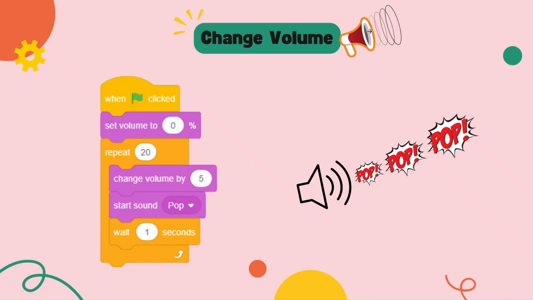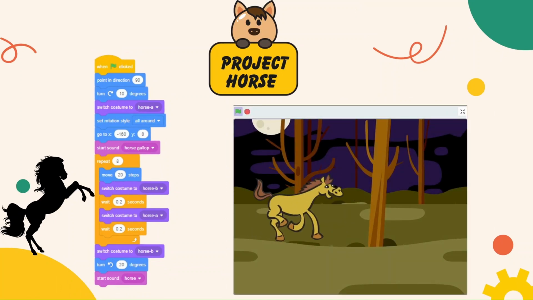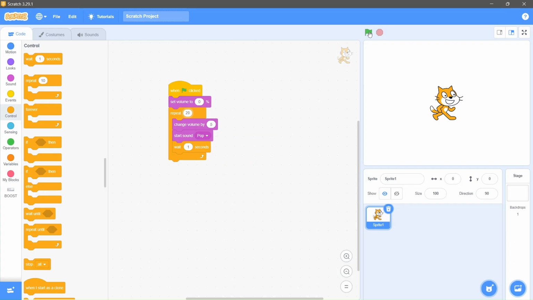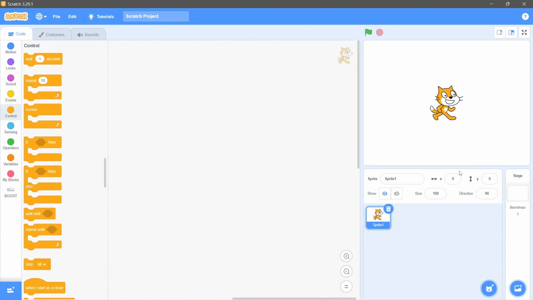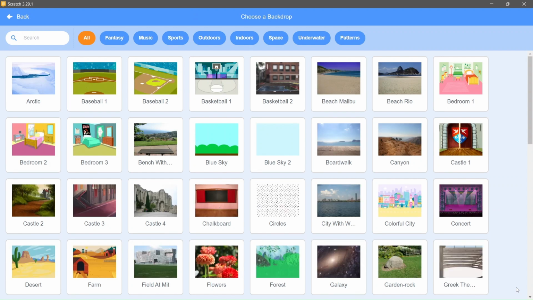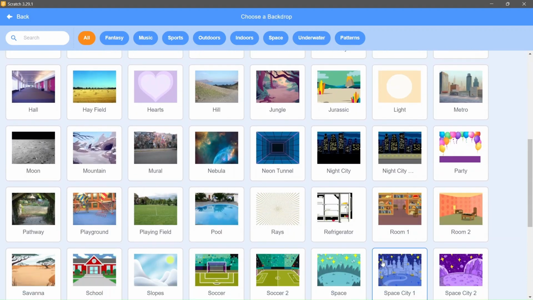Now, the very next thing we are going to do is create a very simple project so that you can easily understand how these blocks work. We have covered different blocks, right? So this is what we are going to create now. Let's jump onto our Scratch editor again. Yes. So for this, we will choose our different sprites and different backdrops. So let's do it. We'll go here and choose one backdrop for our project. Since we are going to create a horse project, let's select some background such as night.